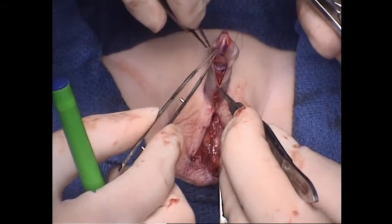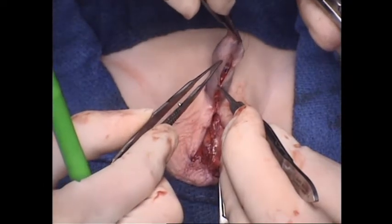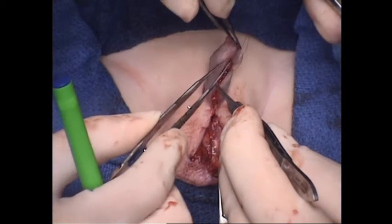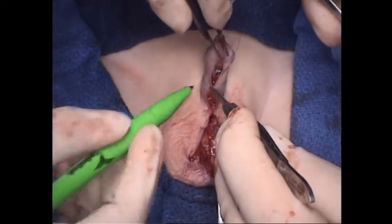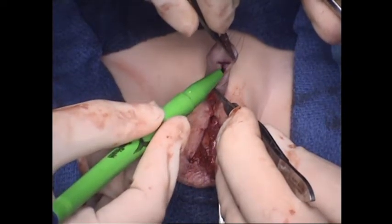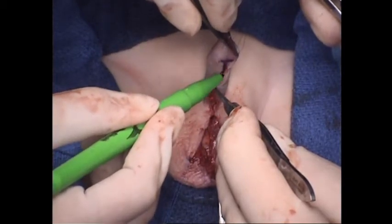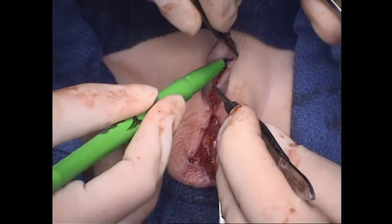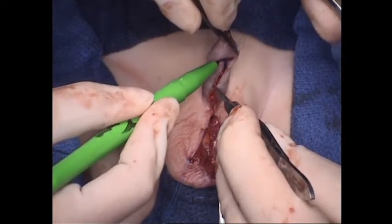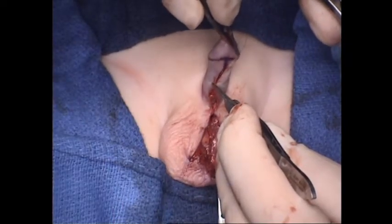And then that really allows you to see exactly where you need your skin. So I'm going to cut and mark right here along where the corona is of my penis, and everything that's distal to that. And in fact, a little bit of this corner right here, because you can see this is crossing the midline. So anything beyond midline we'll take with our graft. So our ventral penile skin is going to come to this corner right here to sew to the mucosal collar. And then I'm just marking right along where the glans is.